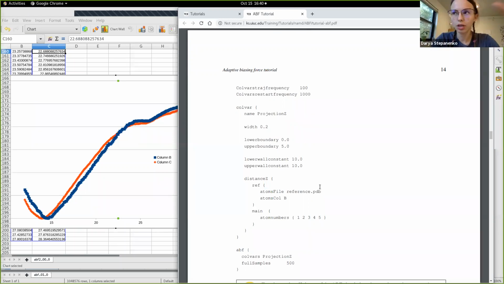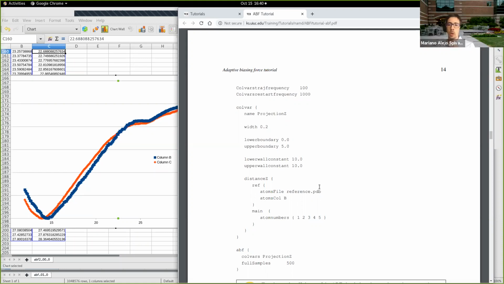No, like if you have several windows and you want them to run at the same time, for example, if we split this 20 angstrom window into 4 windows, and we want to run them at the same time, before we start running them, we need an initial structure for each of these windows.